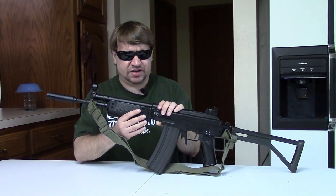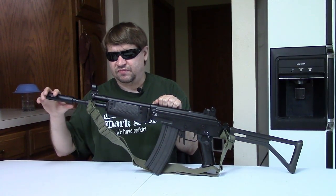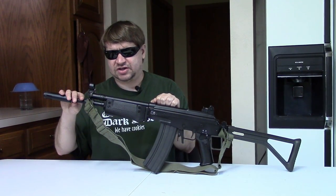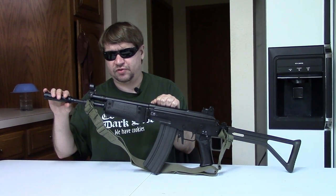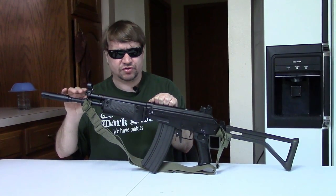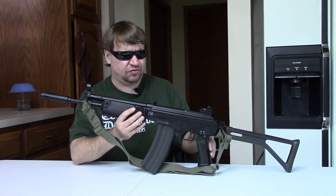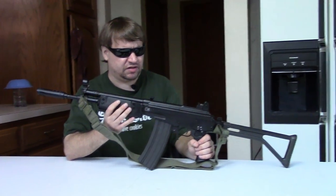It got loose over time, so I had a friend re-pin it and re-weld it just to be doubly safe that it would never come off, because when it came in it was pretty lightly welded on. They had to make a few changes to get it into the country. Taking the original flash hider off and putting this extended one on doesn't really change anything. These never had bayonet lugs in military service, and the R5 could never launch rifle grenades — the barrel was too short for that. The R4 could, but not the R5.